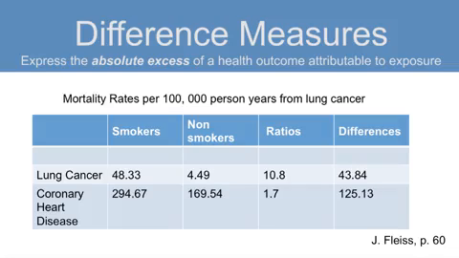The risk difference can be used to compare the preventative impact of a smoking cessation program on the rates of coronary heart disease deaths compared with lung cancer deaths. From this table, we see that smoking cessation programs would have a bigger impact on rates of coronary heart disease deaths compared with lung cancer deaths.